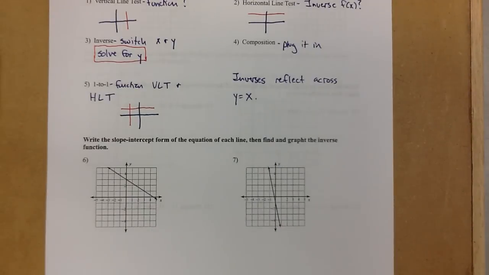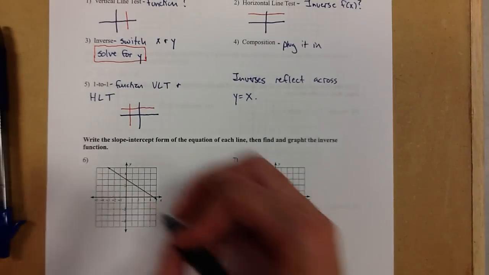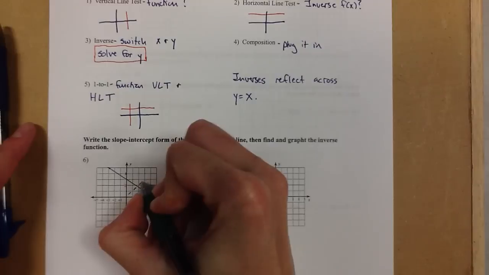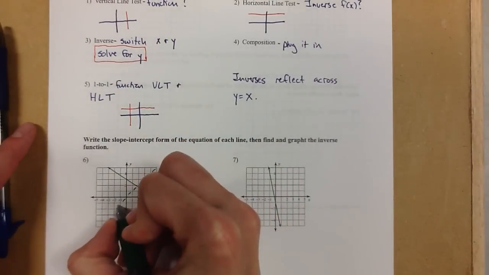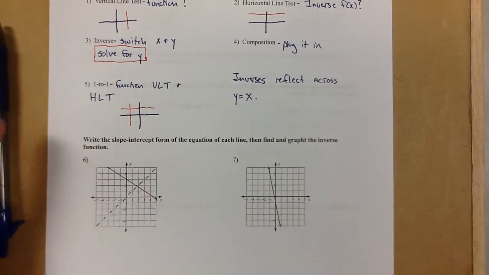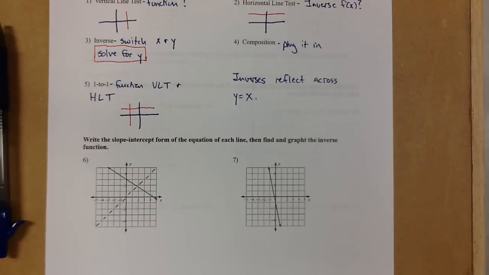So to start out, what we're going to do is draw y equals x on here. Okay, parent function y equals x. So that's a linear function. Here we go. So there I have y equals x, and that is the line that our inverses are going to reflect across. That's how the x's and y's actually switch spots, because you switch your x and your y.